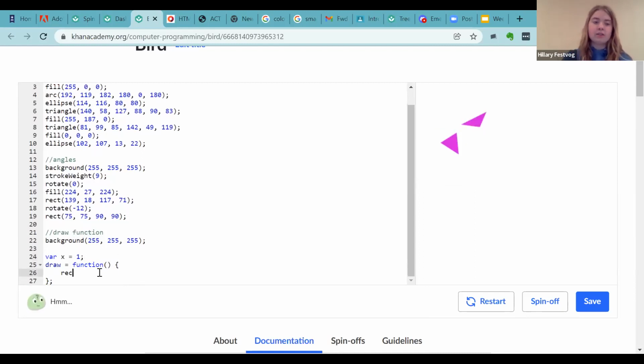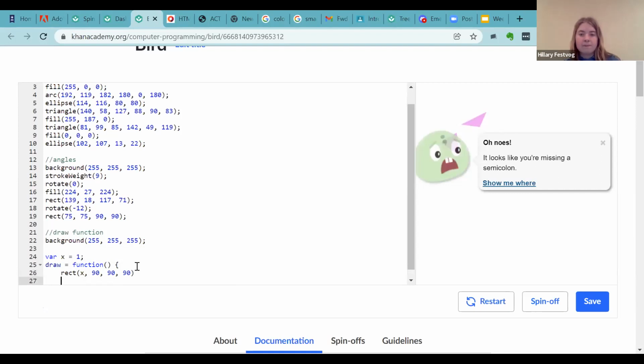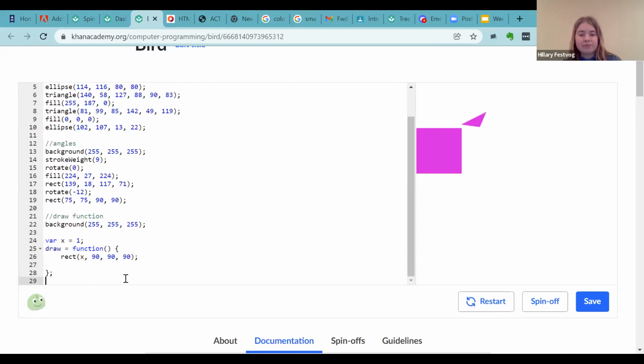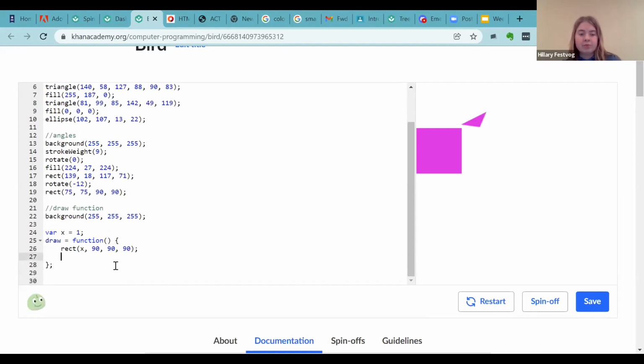And then I'm going to do rect, and put x for the variable, and then put 90, 90, 90. I keep forgetting semicolons. And then I'm going to put var x equals x plus 1, and I'm going to put a semicolon.